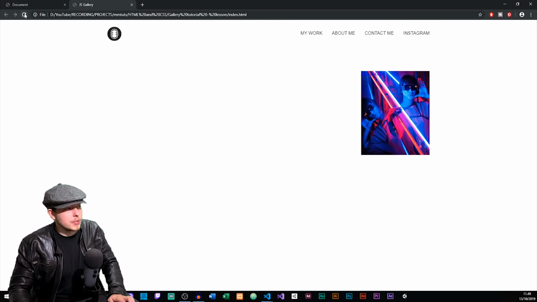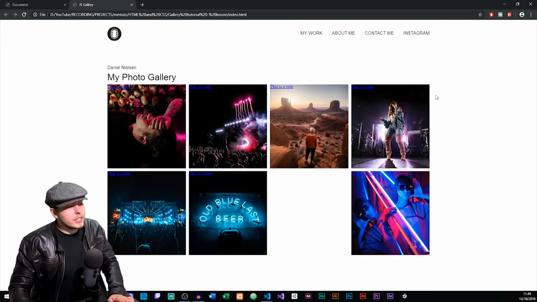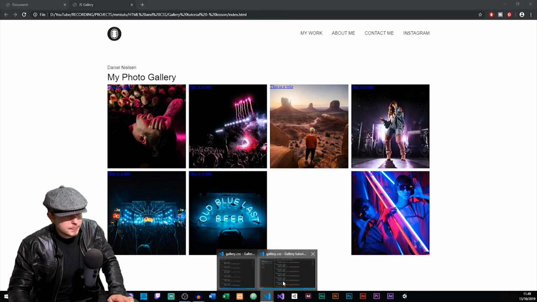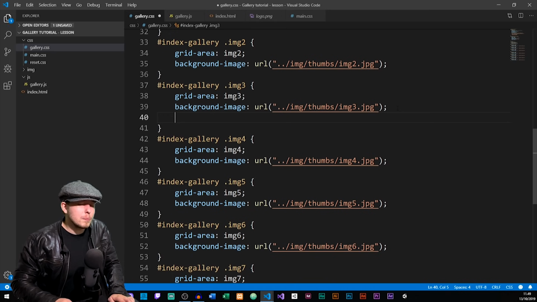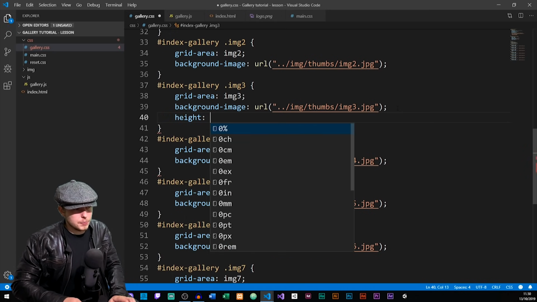So if we were to go back to our current version we're working on, refreshing, you can now see that we're splitting them up in here. Now, one thing you're going to notice here as well is that our third image that is supposed to go down there does not actually go down there. And there's a very good reason for why this is happening. So if I were to go back inside my styling, we do actually need to go down to the third image down here and include one more piece of styling, which is going to be a height for this image that we have right here.